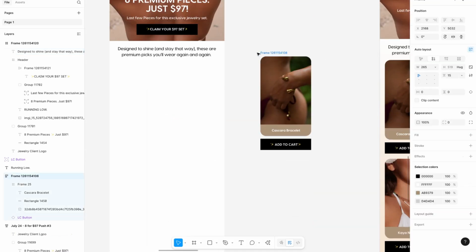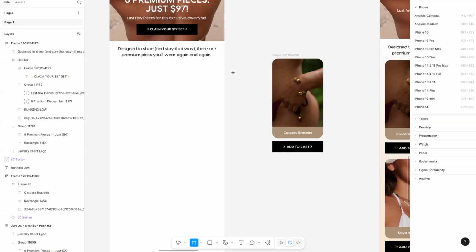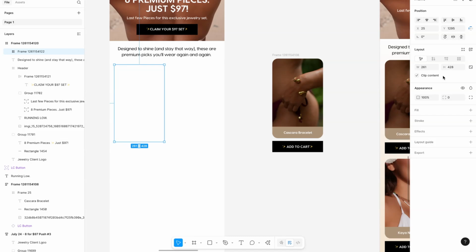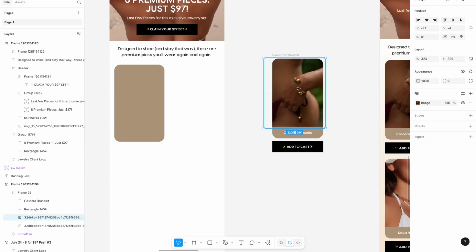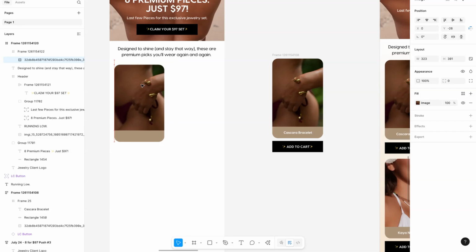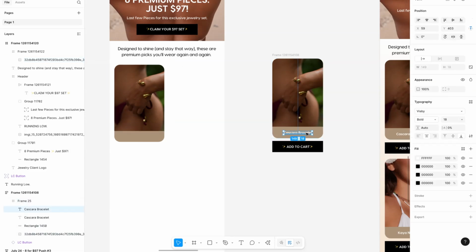Okay, so now in order to create this section right here, what we're going to do is we're going to create F. We're going to create another different frame right within there. And then for this frame right here, we are actually going to come in and bring this in, make the corner radius 30, and then we'll make the actual background of the frame. I hit I on my keyboard to make that color right there, the background color. And then we're just going to take this product right there. We're going to put that actually inside the frame. Make sure it looks good. Just like that. And then we can take this text, put it at the bottom there.